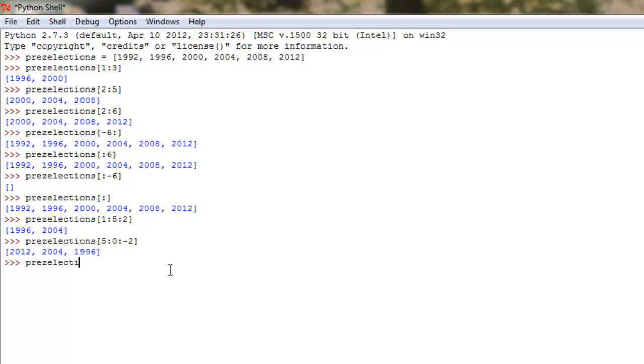Now, if you want to be funny and you're just like, let's just mess around in Python and put in 2 colons because that's just a silly idea, a silly idea a silly person would have. Well, here's what you're really saying. You're saying start at the very start, finish at the very finish, and count by 2. So we start at 92, so that prints out. 2000, that prints out. 2008, that prints out. And then we're not counting another 2. So that was very logical, very mathematical, perhaps a little dry.